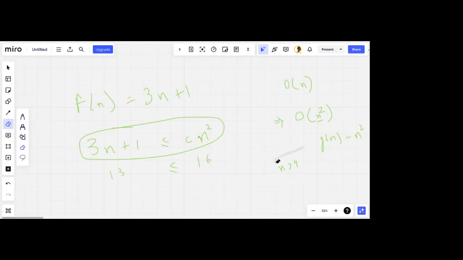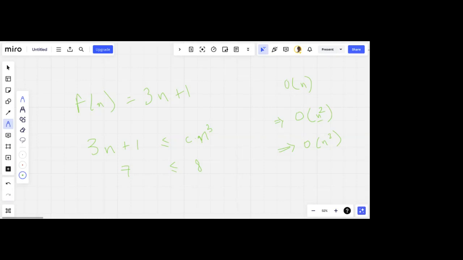And not only that, I can write it as big O of n cube also. Because if I write big O of n cube, then I can prove that 3n plus 1 will be less than or equal to c into n cube. And what would be that c? Let's say c is equal to 1, n is equal to 2. So this would be 8 and this would be 7. Now, this also can be proved. Similarly for 2, 3, 4, all of that, it would be lesser. So I can say it is big O of n cube as well. Yes or no?